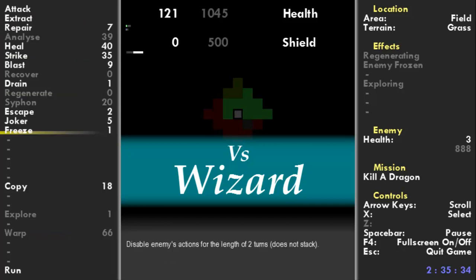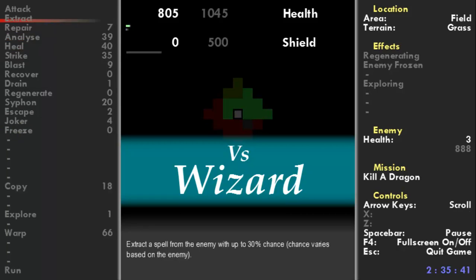Right. The spells I haven't actually gone over yet. Hold on. Freeze. Yeah, that was nice. So, Siphon and Warp I haven't actually explained yet. That's because they're not pertinent to this fight. Once I'm out, I'll explain them.